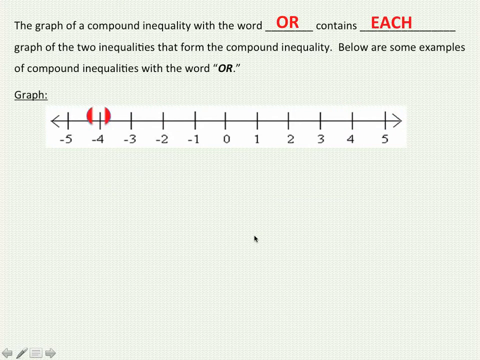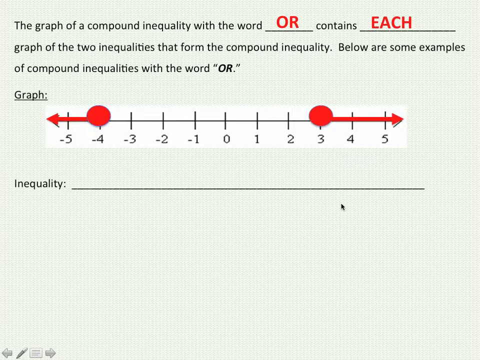Here's another OR picture. Notice all OR graphs always look the same way: point, point, shade the outsides. These are filled in, so these are going to have equal signs in my inequalities, both of them. What do you see here? You see all the numbers that are less than or equal to -4. You see all the numbers that are greater than or equal to 3. So you just write it in inequality: less than or equal to -4 or greater than or equal to 3. When we do an OR, we never put it into one thing like we did with an AND. We always just leave it as two with the word OR in the middle. That's easy to tell that it's an OR because it has the word OR in the middle.